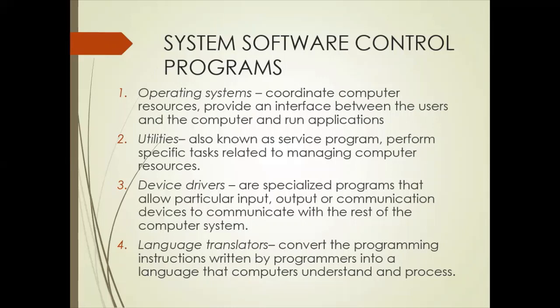There's another one, control programs of system software. It converts the programming instructions written by programmers into a language that the computer understands. See, all the programs that are there in the system software are written by people, the program developers, right? So that the computer has to understand. How is the computer able to understand? Just because of language translators. Language translators translate it. So those are the 4 control programs.